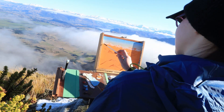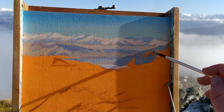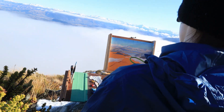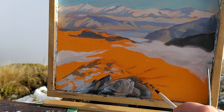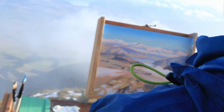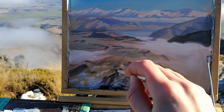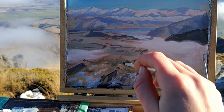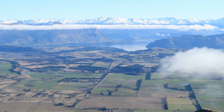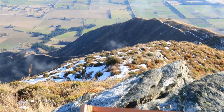As always I start with the sky and then do the mountains, working my way forward to whatever is closest to me. It was quite tricky because the clouds kept coming back and half of the time I couldn't even see what I was painting. But this is what you get when you do plein air painting I guess. And of course when I finish my painting it clears up. Typical.